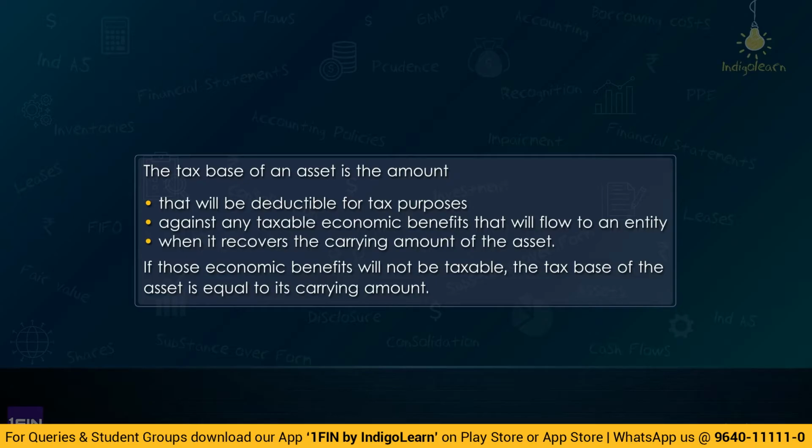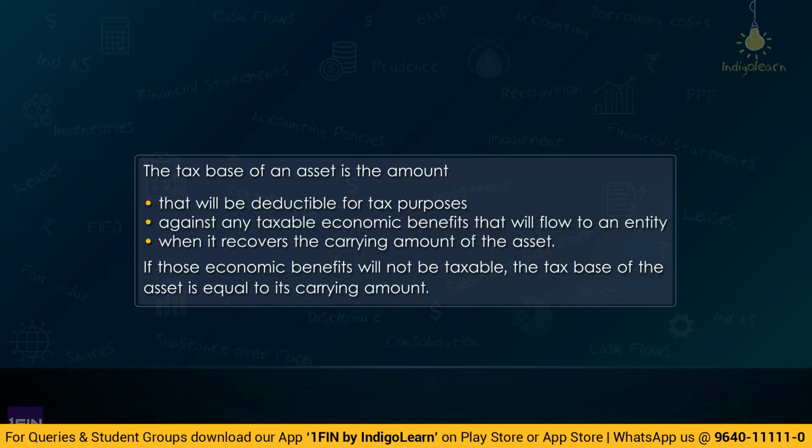Now the accounts receivable, when you receive the amounts from accounts receivable in the future, will it be taxed? It will not be taxed. So because it is not being taxed, the tax base of the account receivable is equal to the carrying amount. That is another logic of understanding what a tax base is. One logic is you have already accounted for it in the books as income, so you are showing an account receivable balance. For tax also you have shown it as income already, so there is an account receivable balance. Hence the carrying amount and the tax base, both of them are equal.